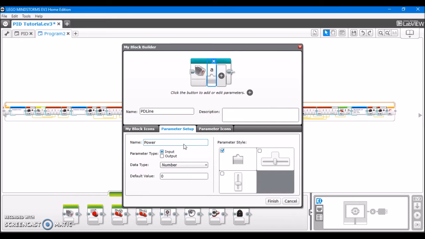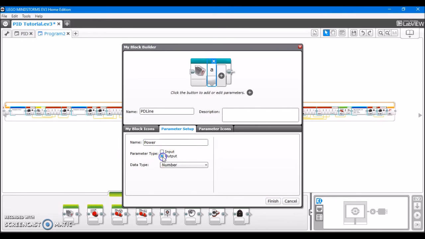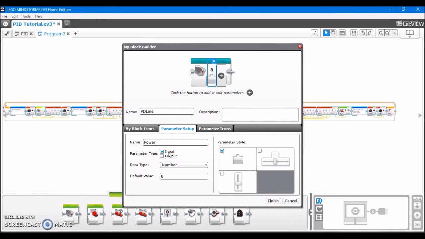So say set the motor's target power to 75% or 25%, so I can adjust this. Now, our parameter types can either be inputs or outputs. Outputs would be data wires that are coming out of the block, like if you're using a MyBlock that calculated a number based on some inputs, like did some math operations, and output a number, that's what you would use for that. What we're interested in right now for this line follower is an input. And this is a value that you put into it, which is exactly what it sounds like.